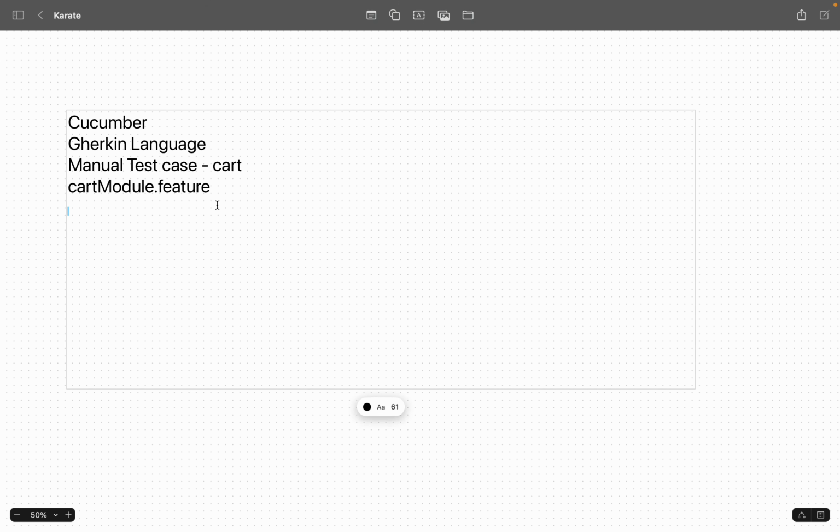Once you create this .feature file, open the file, and the first line of any feature file should be the name of the feature.